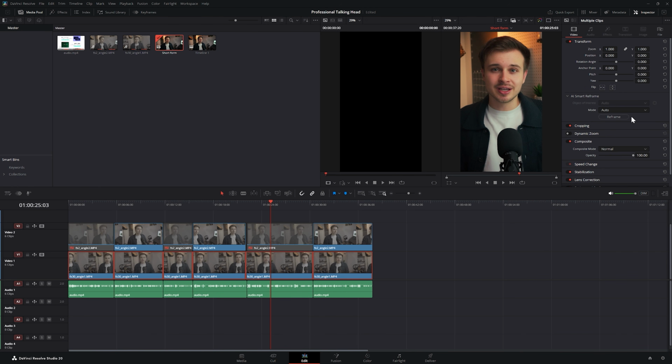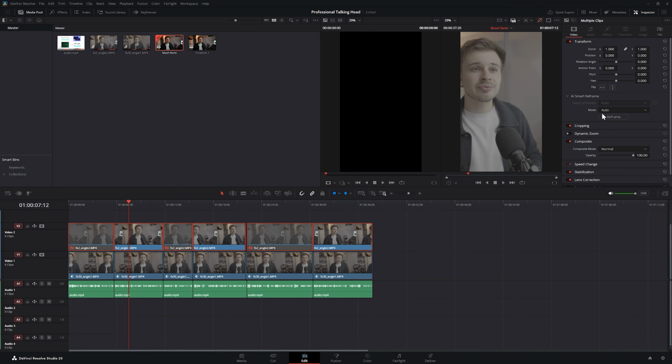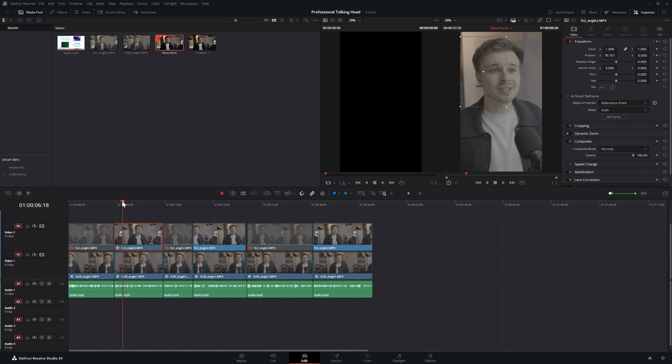So we can use that for all of the bottom layers, which is our main angle, and that will center them. And then we can do it to the top layers. And if you want, you can also just apply this to a single clip. And if you do that, then you can set a reference point, which might make the selection a little bit more accurate for you as well. So here I'm going to use a reference point, and this turned out really good.